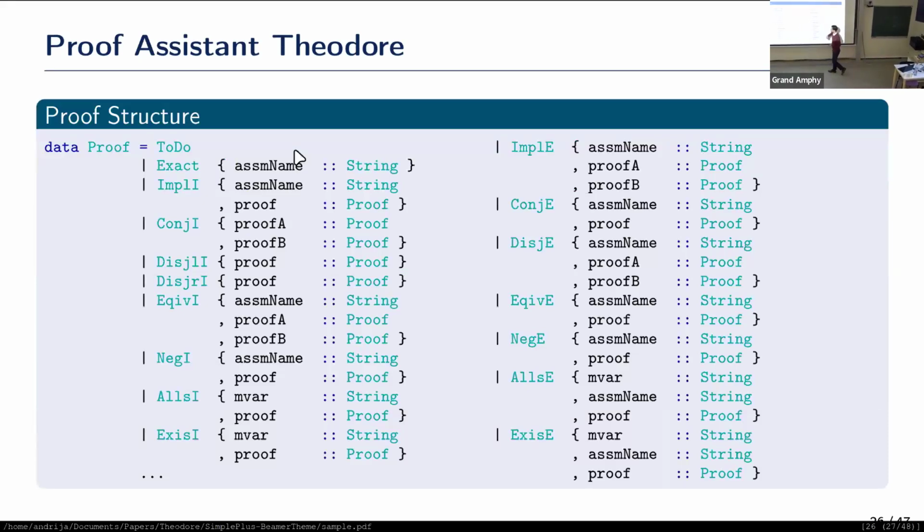What we have here is also something that we don't have in the rules. This "to do" will actually represent a call in the proof. This means that if we are checking the proof, we can say if we have a "to do" we don't have to prove anything, and it will type check.